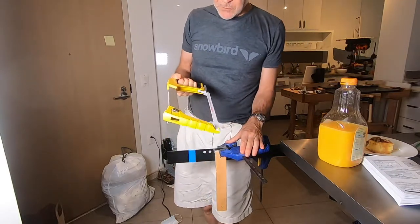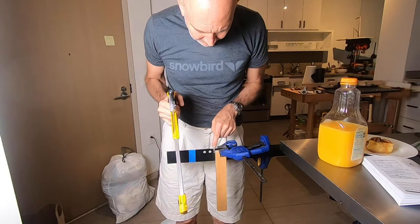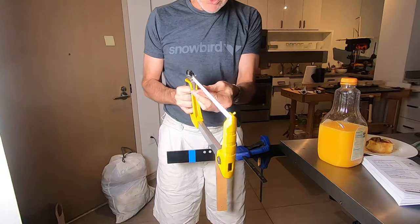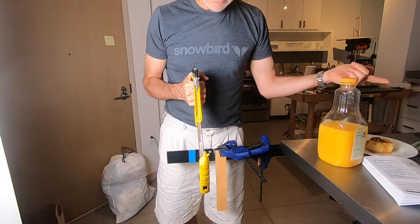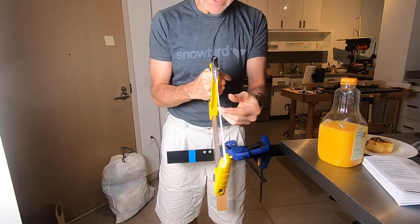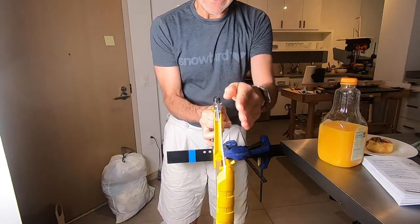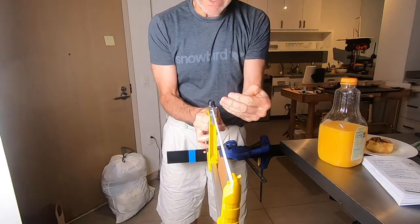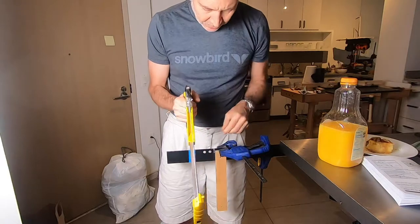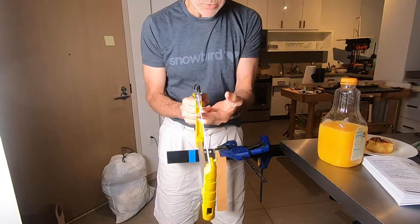Second thing, there's a difference between the width of the blade and the kerf. The kerf is the width of the cut, and the width of the blade is usually less, and that's true on a table saw. This is true with most saws because the saw usually has a wave or a left-right pattern to the teeth to make room for the blade to come through. And so the word kerf is a good term because it's not the same as the width of the blade.